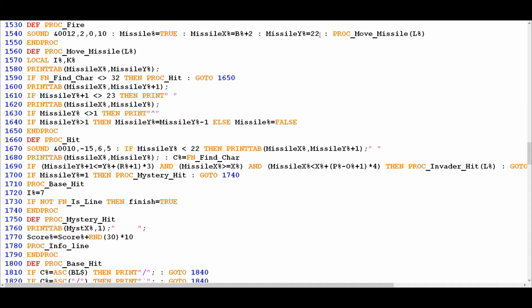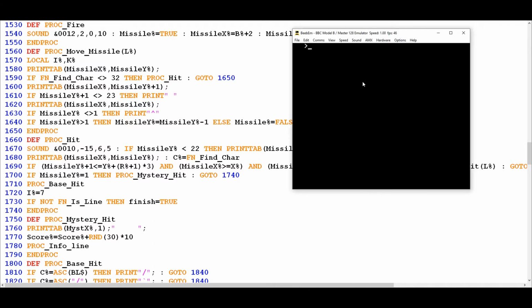22 represents one space directly above our missile launcher at the bottom of the screen. So if you'll recall from previous videos, the way that mode 7 is laid out on screen, in fact we can show this in our BBEM here. So if I do a PRINT TAB command of 0, 0, and I put in a question mark here, what that will actually do is it changes the right hand bracket here to a question mark, and I could change it to something else if I wanted to.